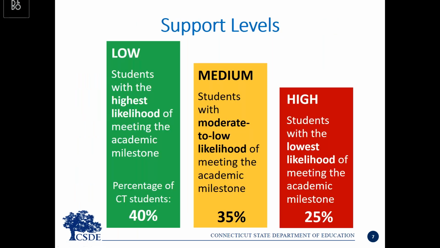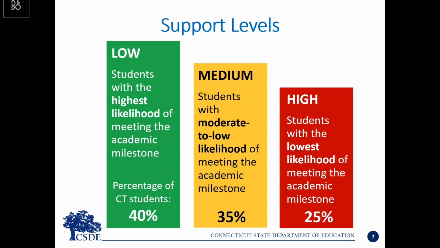So when you go into the early indication tool, you'll see that each student has a support level associated with their record. In this slide, I'll provide some background on how that support level was designated. So that rightmost bar, the shortest column that you see, that represents the students that were designated for high support. I mentioned that we run prediction models. Essentially, what we're doing is we're using patterns in the data to help us identify students who may struggle to reach that next academic milestone.